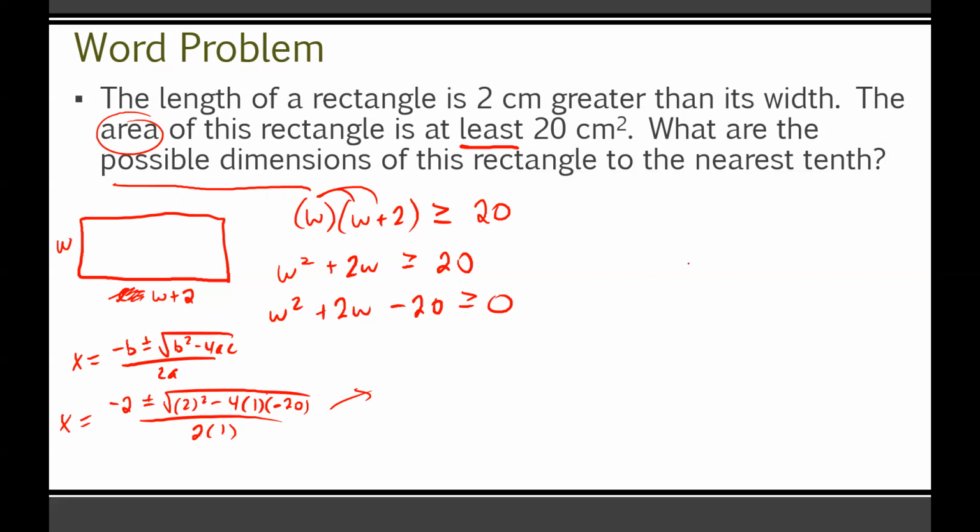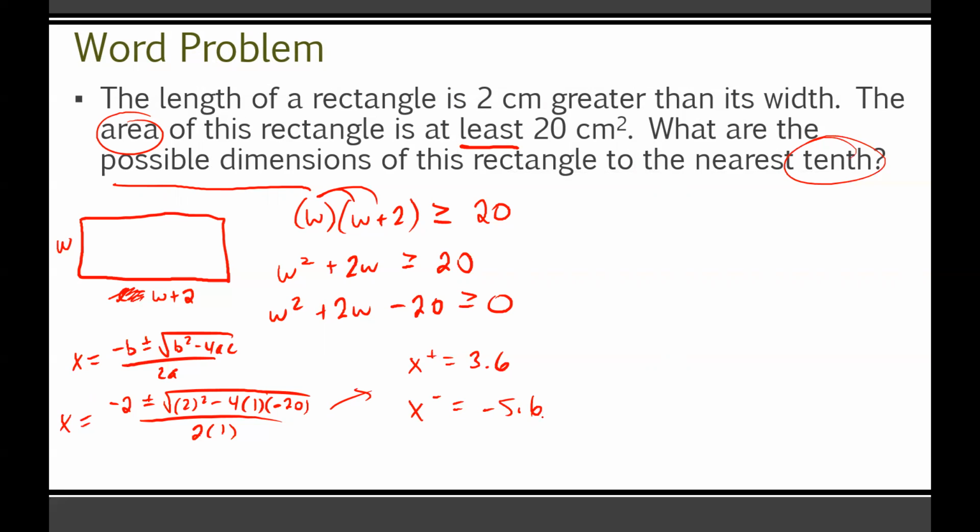We are just trying to solve this to the nearest tenth. Let's just punch this into our calculator. If we do the positive one, I always call it x positive. So if we went negative 2 plus all this, you're going to get as an answer 3.6, once again just rounded to the nearest tenth. However, if you subtract this, so negative 2 minus all this, you're going to get negative 5.6.